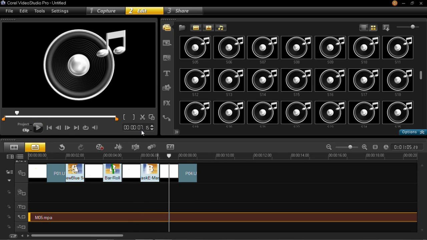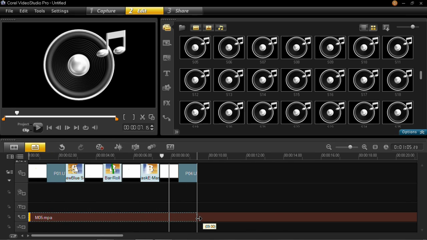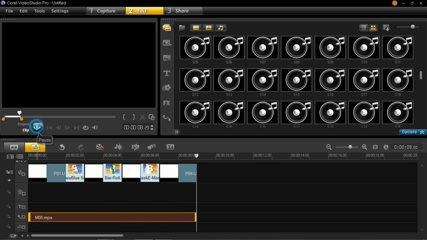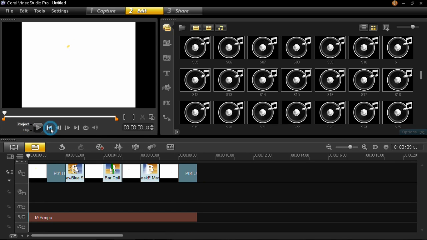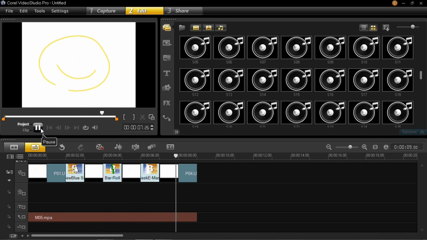And it's a full song. It'll tell you it's a 7-minute long song. So you can adjust that. The cool thing about Corel is that you can adjust the length of it. So if I don't want it to be that long, I could bring it down. All I have to do is go towards the end and minimize the length of that song to however short I want it to be. So if I want it to be only the length of my video, I'll bring it down to there. And then I can select play again, just on the song. And that is now my new length for that song. I can now go to project and see how everything will integrate together. So now I have my song, I have my video, and my transitions all coming in together at the same time, which is pretty cool.